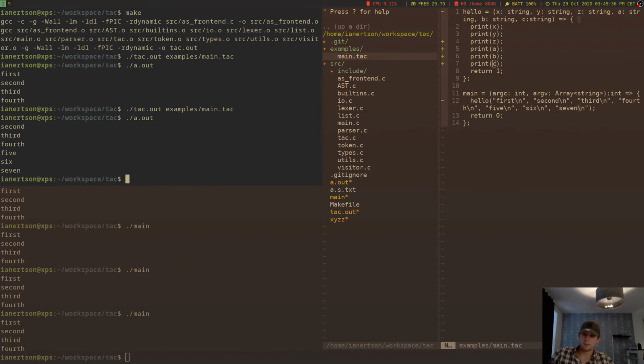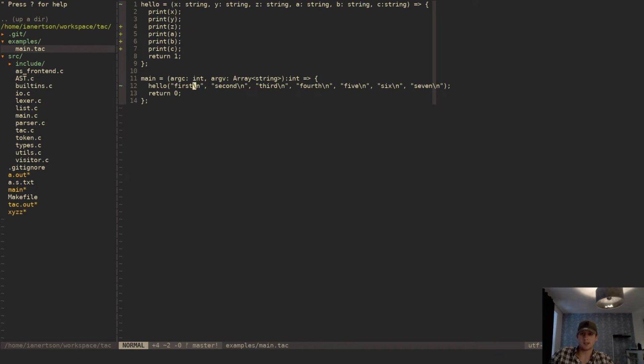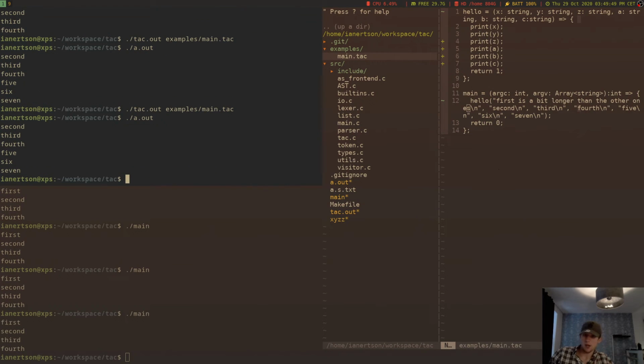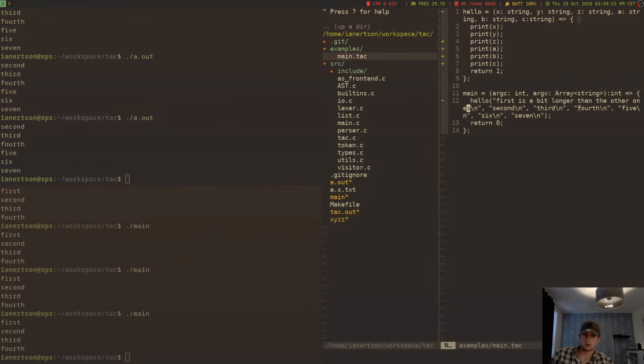Seems to be working. So what if the first one is a bit longer than the other ones? No. So that broke things. That broke stuff.